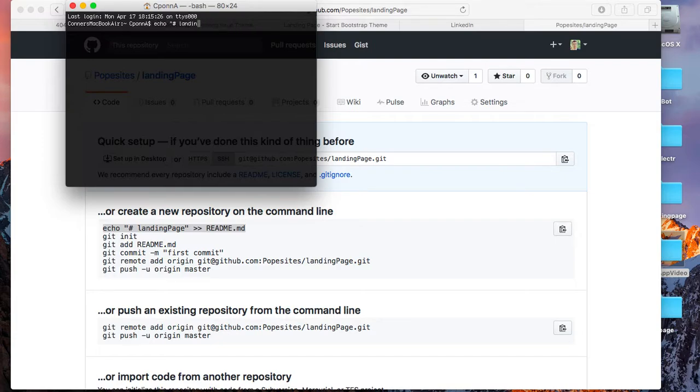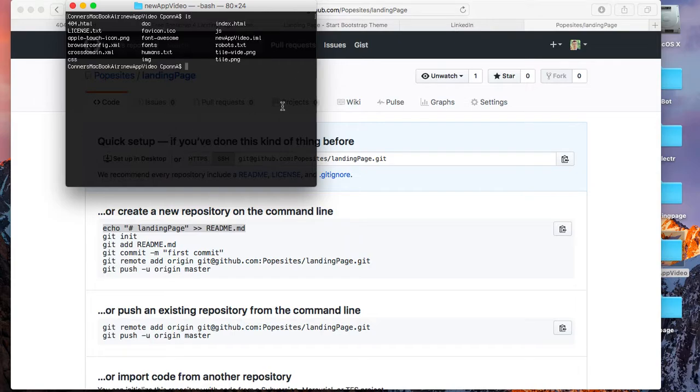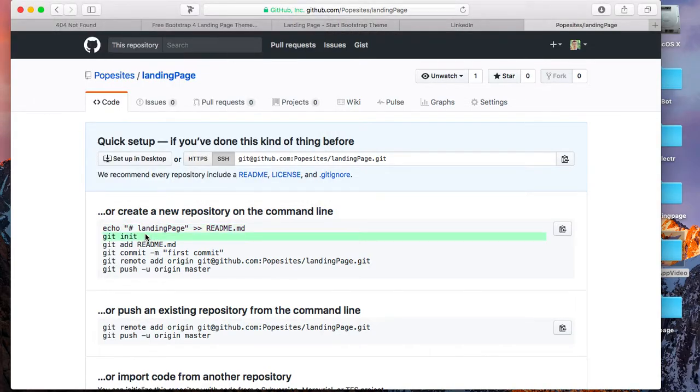So first, you want to navigate into the actual folder of the project. So this is going to be new app video. And now that we're in the folder, we can follow these steps. So we're going to just copy one by one each of these.